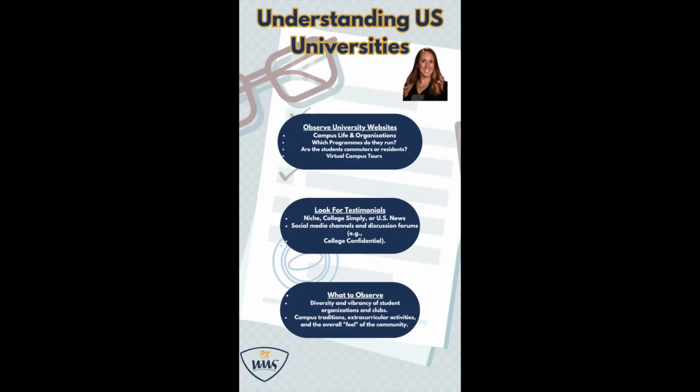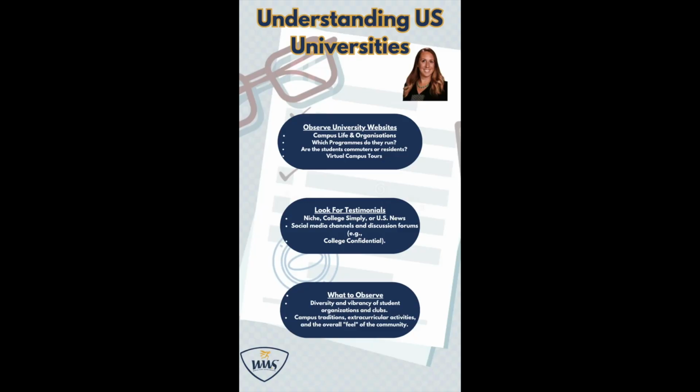For example, Carnegie Mellon, which is a small private school in Pittsburgh, they have something called the Wall, and different student organizations or even individuals can paint the wall, or the fence, I'm sorry, to bring awareness about a cause, to advertise something. And so this has become really a big campus tradition for them. And there are a lot of traditions around it. It's a lot of fun. And that's just one example, but make sure that you're looking for traditions, right? You're looking at extracurriculars so that you can get that overall feel.